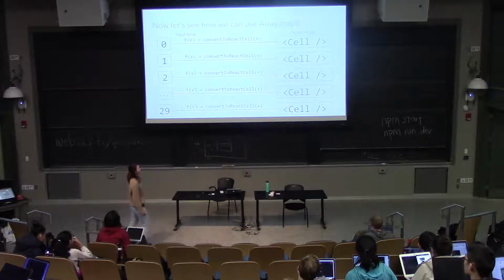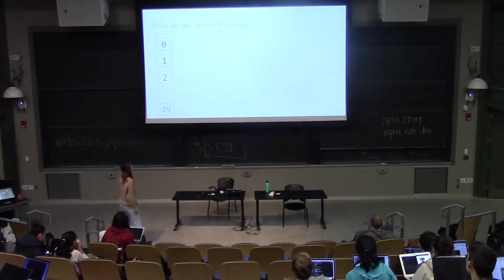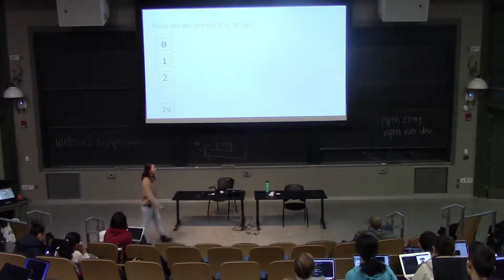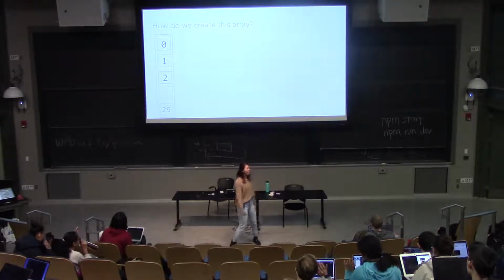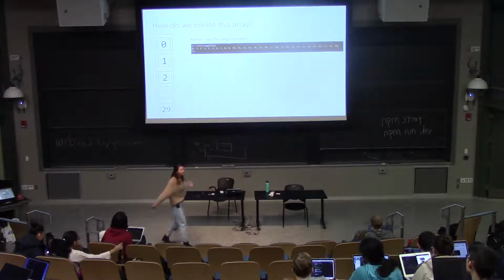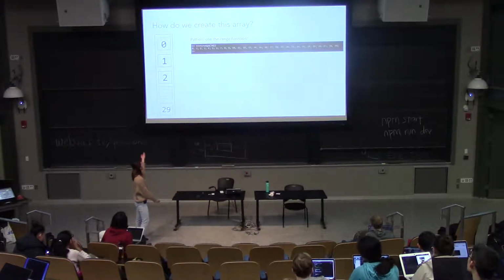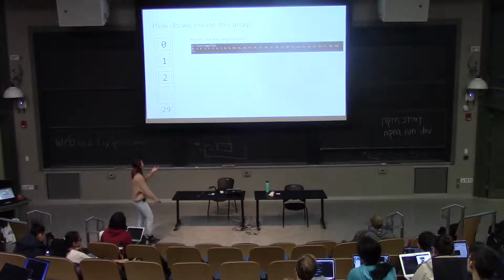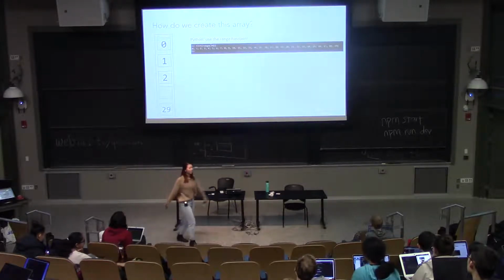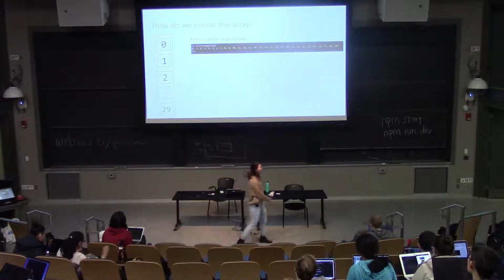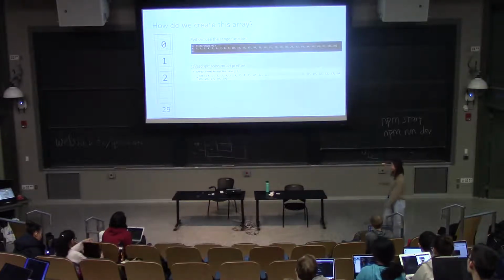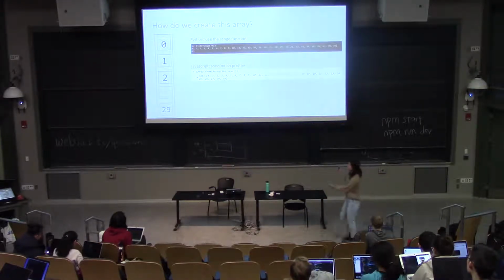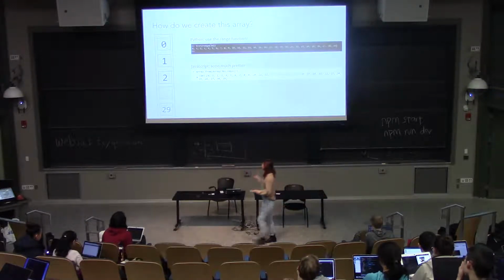All right. So first thing, we have to make our input array. So how do we create this array? Who here has coded in Python before? Okay, great. So you probably have heard of the range function at some point. You can create this array by doing list range 30. In JavaScript, there's a way to do it, and it's not that pretty. It doesn't make that much sense, but this is how we would do it in one line in JavaScript.